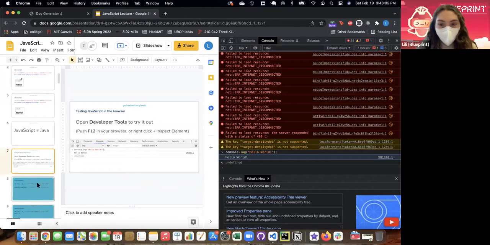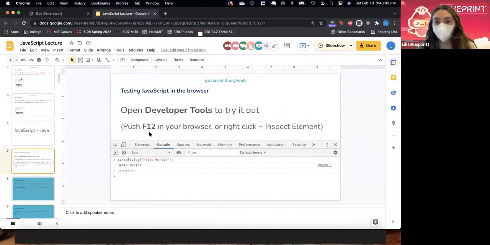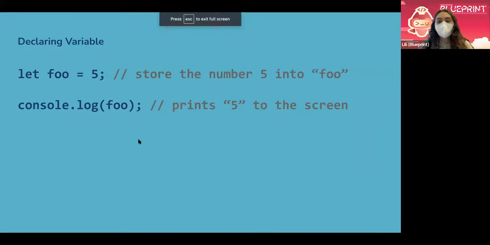All right, so now I'm going to close the developer tools, go back to the slideshow, and let's get into some JavaScript syntax. So in programming, a lot of the time we want to use variables. A variable is basically a container, and in that container, you store a piece of data. It's really similar a lot of the time to the way you use variables in math, where in math you might say variable x equals 5. And in that case, the variable name x is storing the value 5.